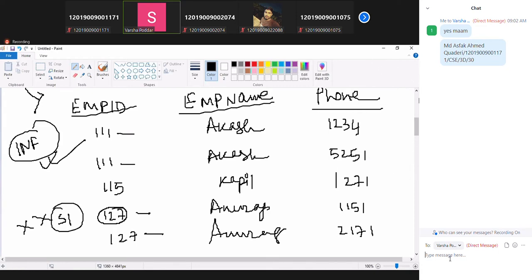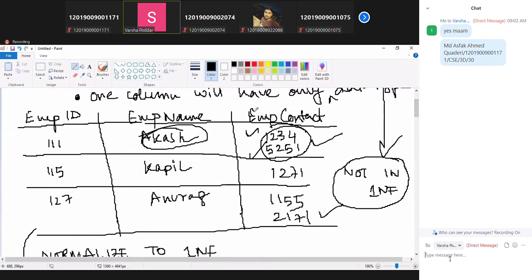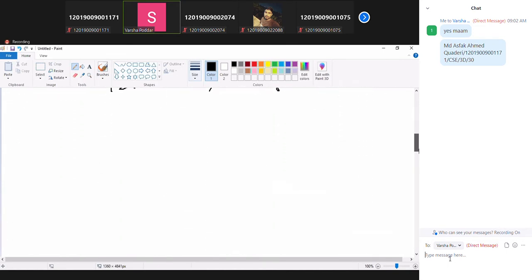If the table structure is given like this, then by visualization you can say that the table is not in 1NF. But if only functional dependencies are given, that is employee ID is determining employee name, employee ID is determining employee contact, then you cannot say whether the table is in 1NF or not. So we will do problems and there you will understand how to check. So this is your 1NF. Very easy, the easiest of the lot.